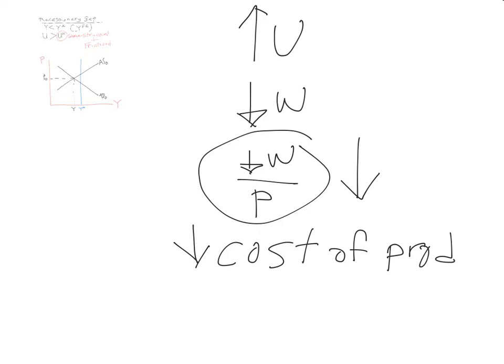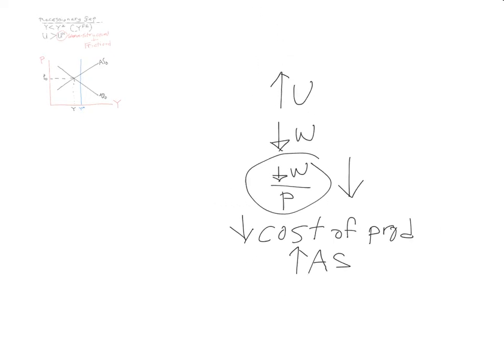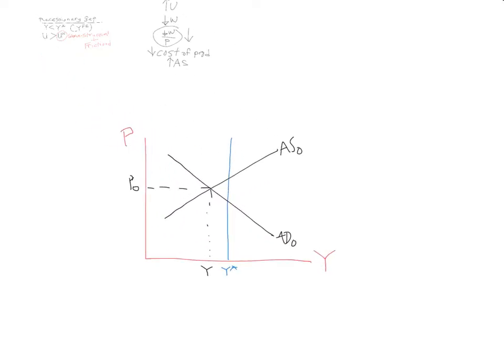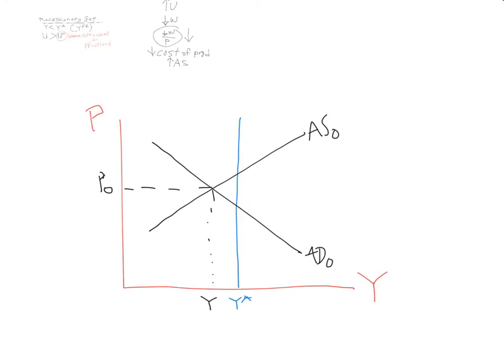This means that we are going to get an increase in aggregate supply. When it's cheaper to produce a good or service without a change in the price, you're going to get a shift in your aggregate supply curve, right? We've done this in the lecture slides. So let's take that information, put it to one side, bring back our graph. And now what's going to happen is we are going to see a shift out in our aggregate supply curve.